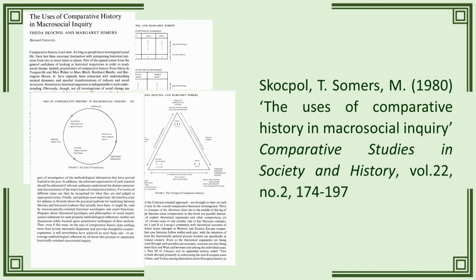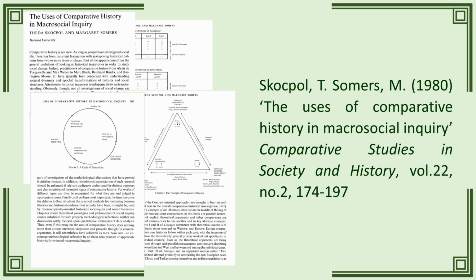As with any article, it's important to try and understand what the authors were attempting to do. In the late 70s and early 80s, some historians had become aware of how dangerous it was to not theorise what they were doing, and a number had realised that they hadn't really considered in a rigorous way what it was they did when they engaged in comparative history. Skocpol and Somers were aware of this and weren't happy with the answers their colleagues had given.